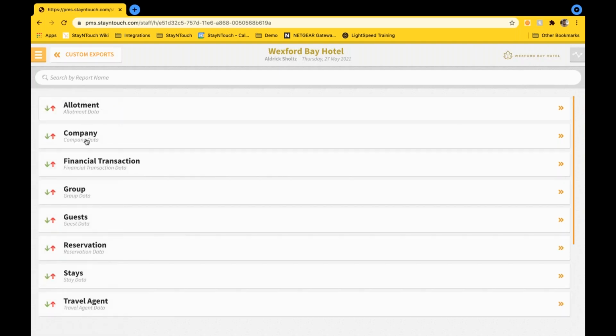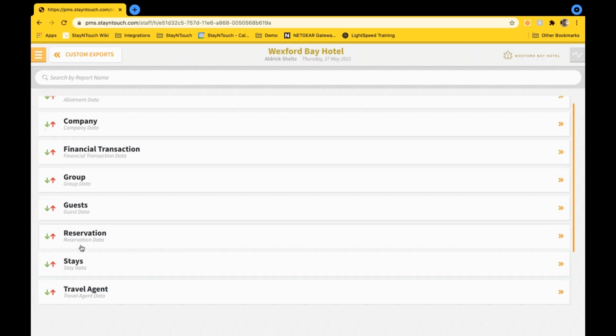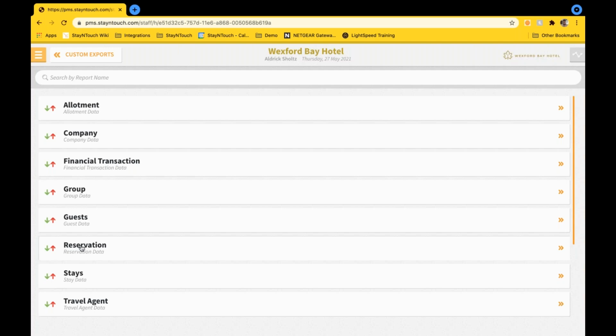As you can see here, there are multiple options for you to generate different exports, and additional information for how you can actually generate those exports can be found in our reports guide and our knowledge base. Okay. If you do have any questions about this, please feel free to submit those and I'll be happy to answer those for you. But as you can see, like I said again, this gives you a multitude of different ways that you can actually pull data based off of what is housed in the PMS.